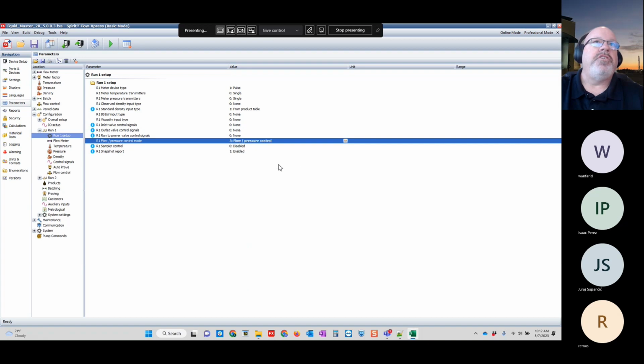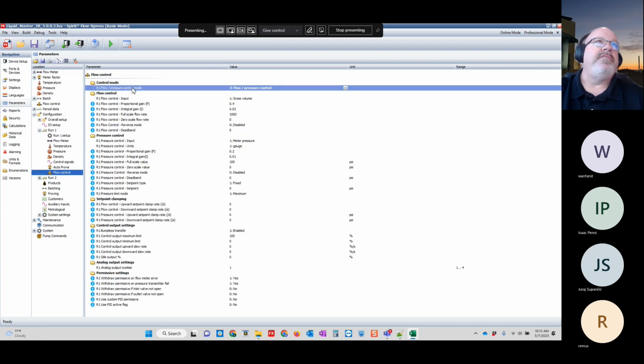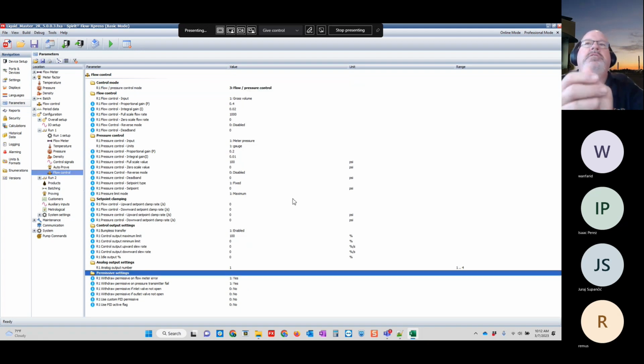I'm going to say we're just going to do flow and pressure control. So once I do flow and pressure control, this also gives me some more settings to do all of my proportional, my integral, my gains, and so forth. What we're going to look at, though, is our permissive settings, because we don't necessarily want to always have the control valve working.